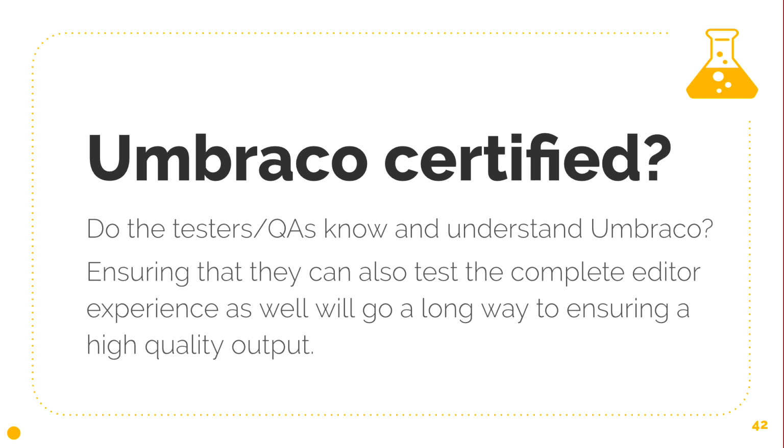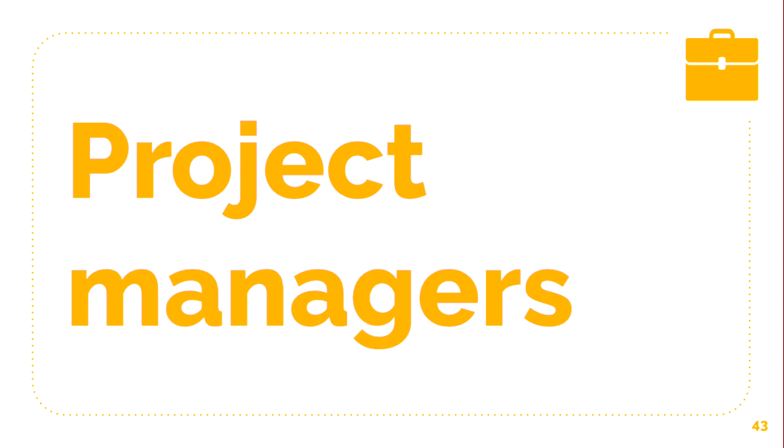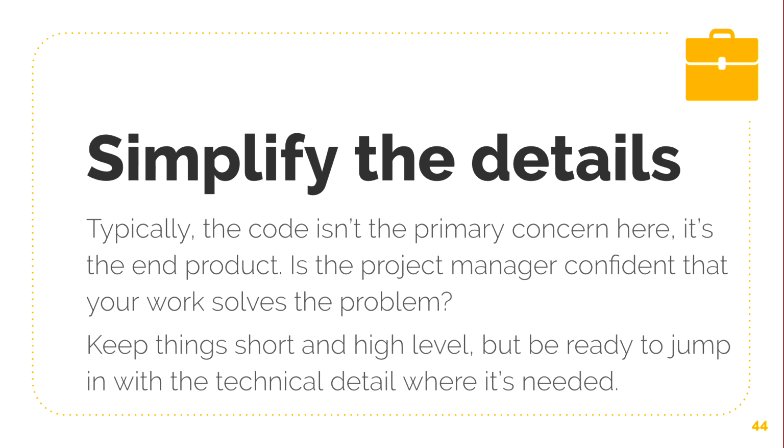So with that, we can go on to the project managers and product owners, that sort of decision-maker role in a project. Again, a lot of these roles could be done by the same people or fewer people, depending on the size of the teams and the types of agencies that we're working with. Of course, for project managers, we want to keep things simple, high level, and to the point. The code, the infrastructure, the implementation isn't typically the major concern here.